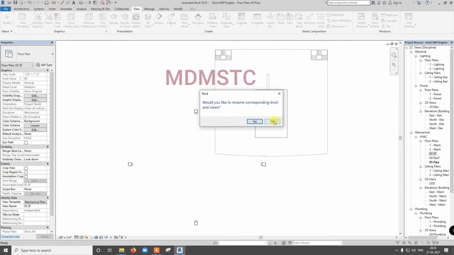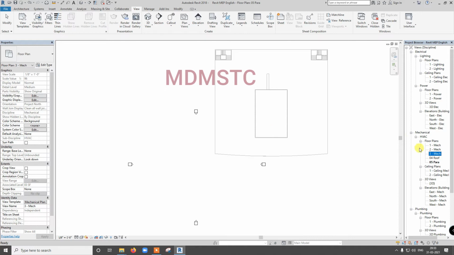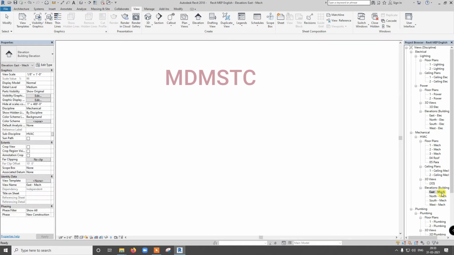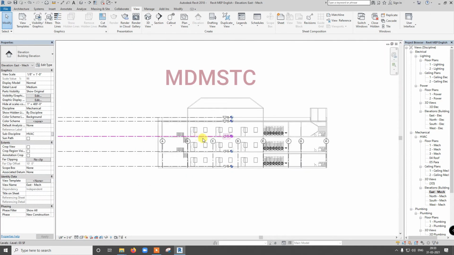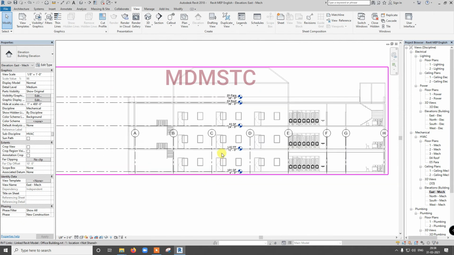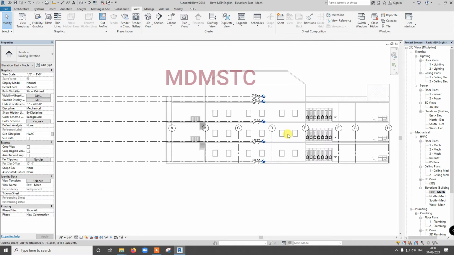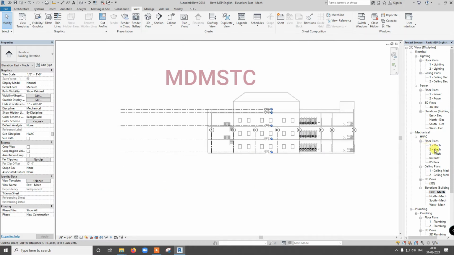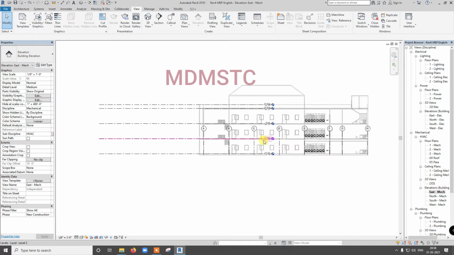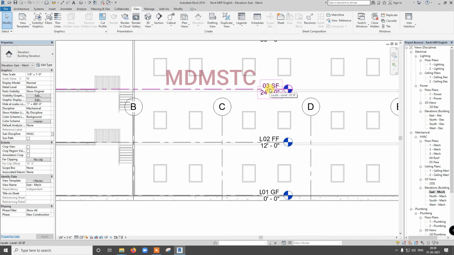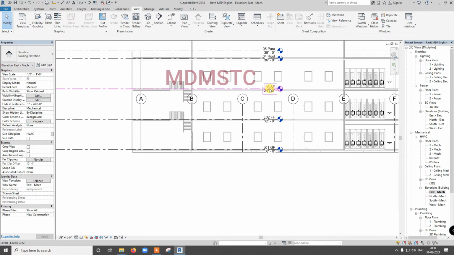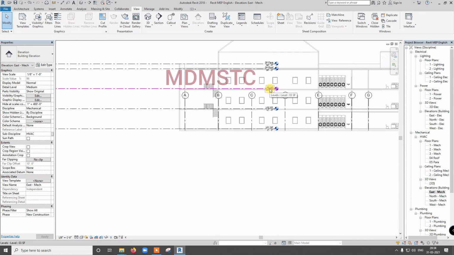Don't click yes, click no. If you click yes, instead of 02 or 03 it will come as 3 make here also, and then you will get confused.